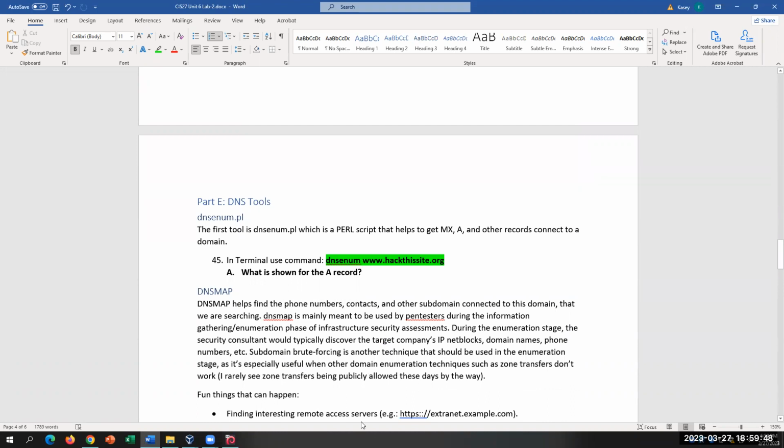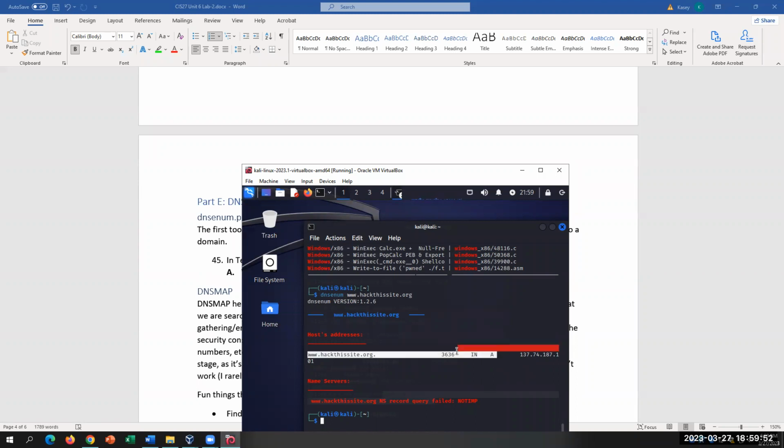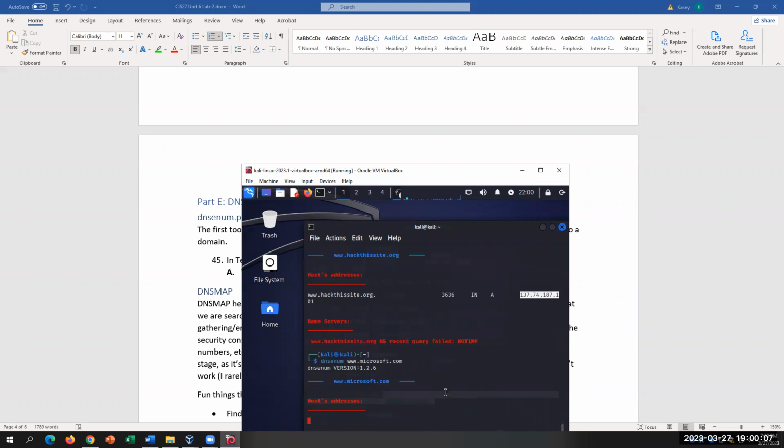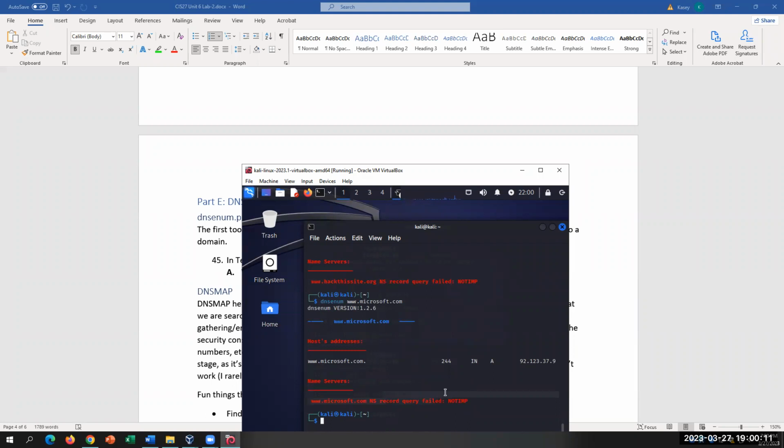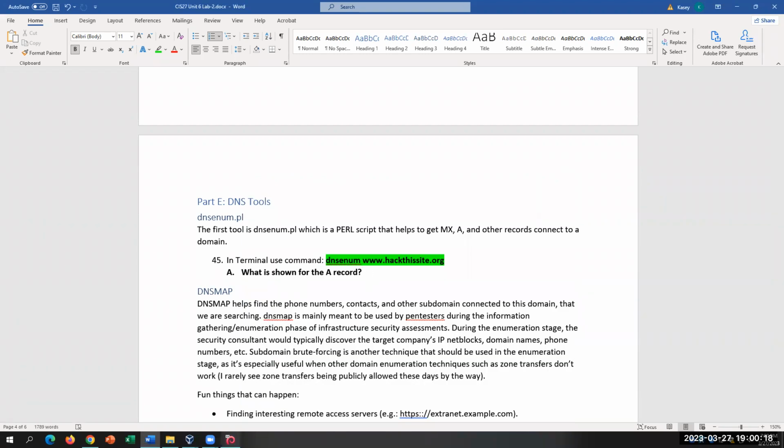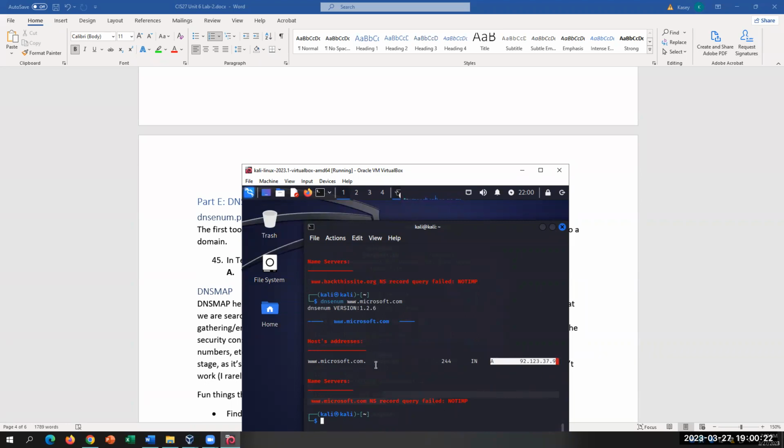What is shown for your A record? You would see your A record is tied to the port and also the IP. You can try Microsoft. Earlier, I had changed this from hack this. You put the port and IP, and you can put that IP address into Nmap. It shows your A record and correlates this URL to this IP. That's what it's doing. It's kind of like how your name is tied to your home address. That's the A record. The post office person that delivers your mail is always going to associate your name to your address like that.